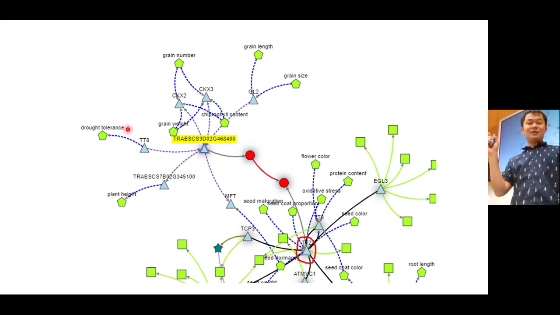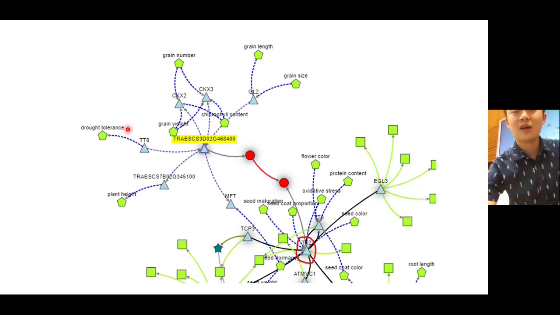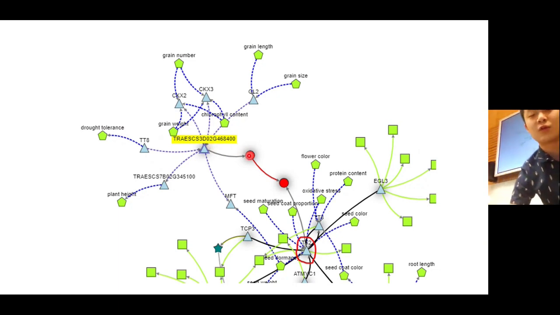But I think one of the really powerful things that you should notice is that it can connect your gene of interest, in which case this is the R gene, with its ortholog in Arabidopsis, which is TT2. And right away, you can see a lot of work has been done in Arabidopsis already, right? It's been connected to, let me see, flower color, protein content, or seed coat color. So there's a lot of connection there already. So you can imagine how this tool can be very powerful. Imagine you have a gene that you don't know its function. You can right away put it into NetMiner and be able to have a general idea of what it does in Arabidopsis or in rice.